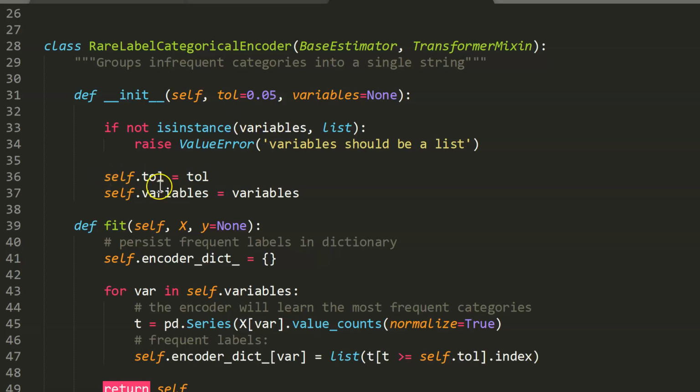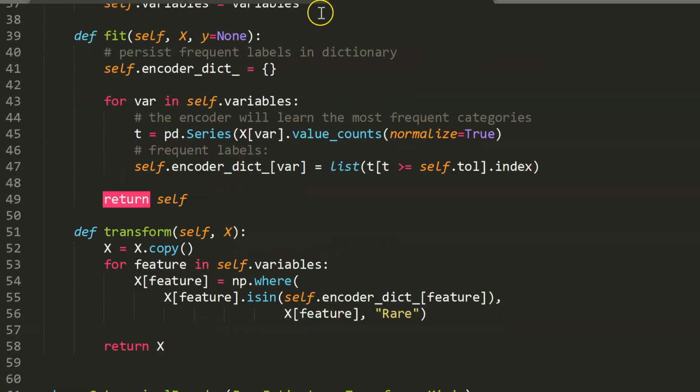We set these values to the class, and then in the fit method, we're going to create the encoder dictionary this time, and for each variable in self.variables, so for each variable in the ones that we want to encode, first we're going to determine the frequency of each one of the categories.